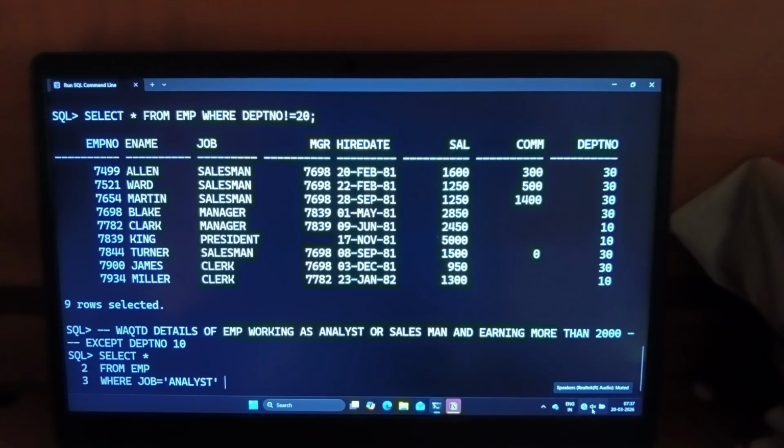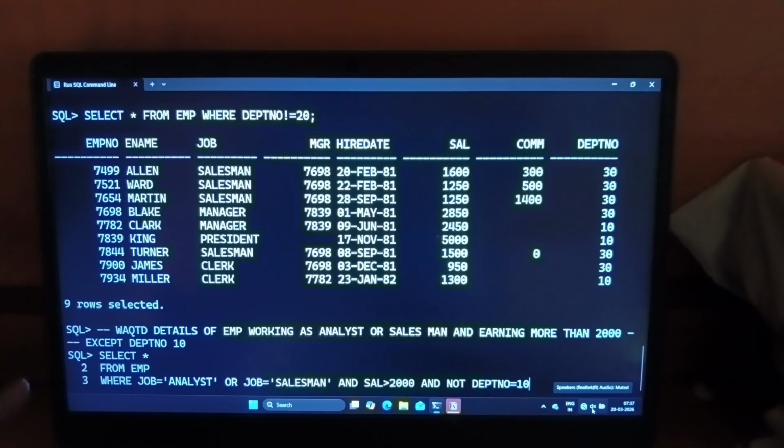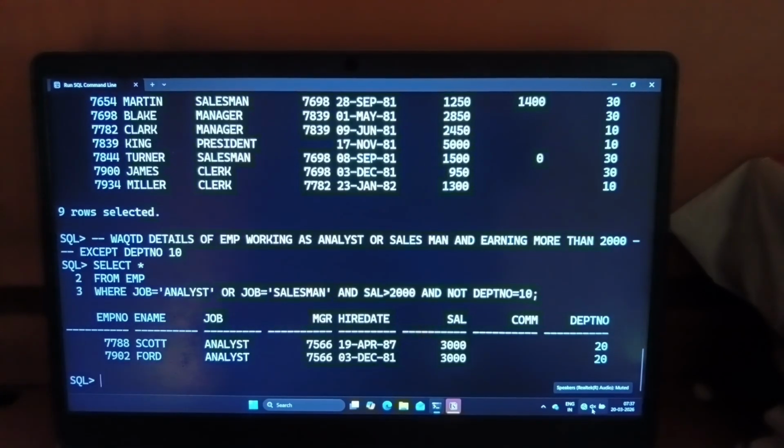Okay, it's char data, so we will write it in single quotes, or job equal to salesman, and salary greater than 2,000 and not department number equal to 10. Okay, we got the output, salary 3000.